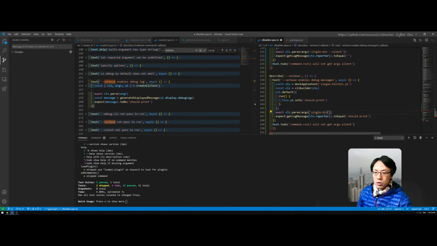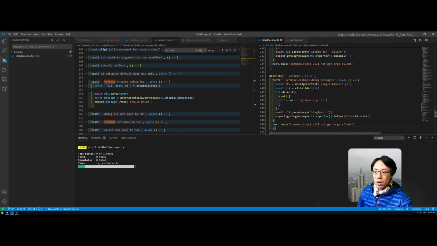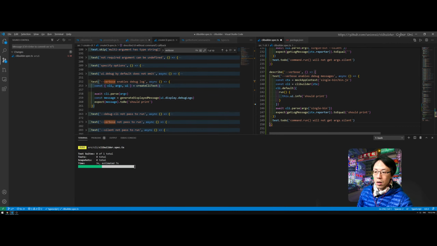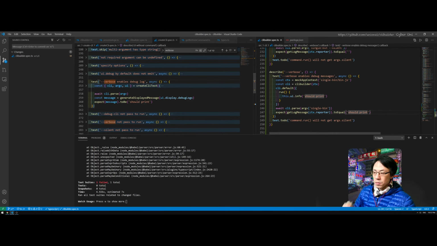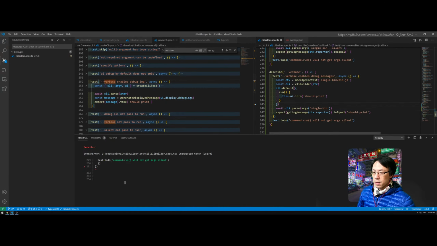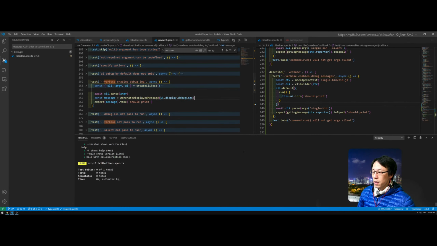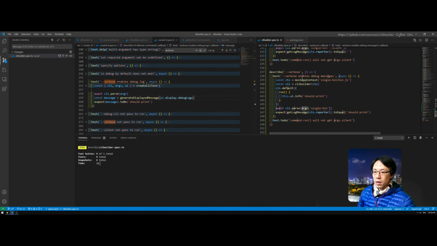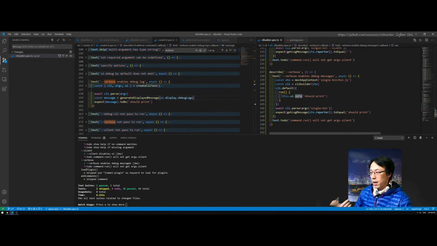Okay, so do that. Run again. Oh. Okay, it is printing because I'm not using debug.